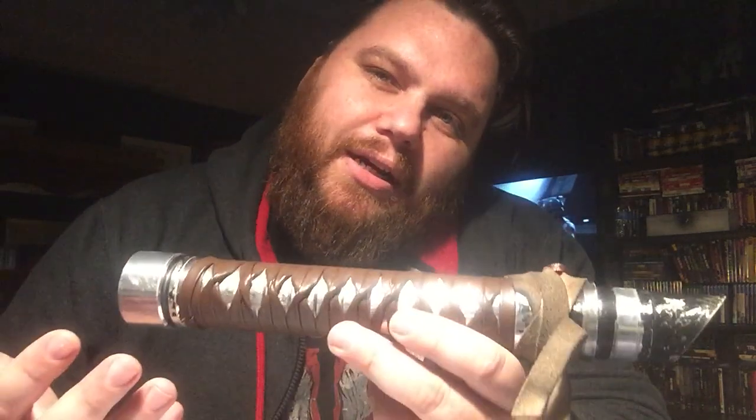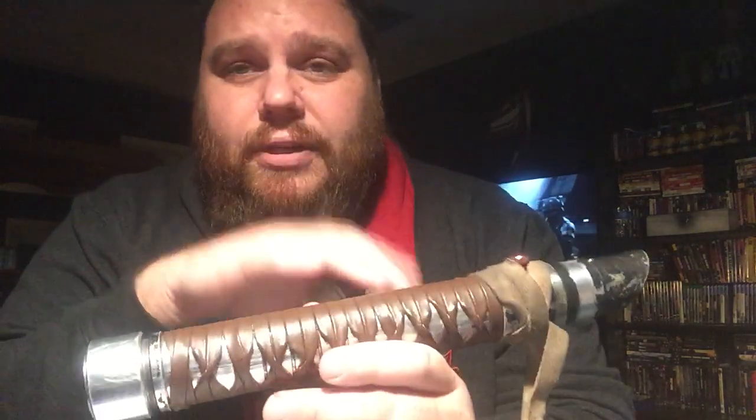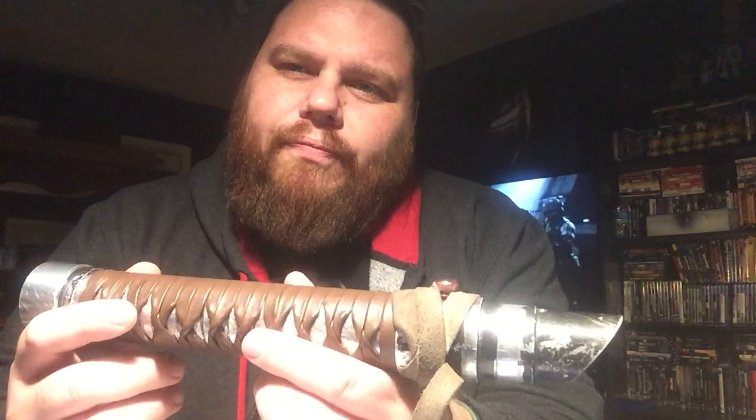But anyways, it was an MHS, and it just had a body and a different emitter, which I ended up getting rid of because I wanted a Rahm Kota. This is General Rahm Kota's saber, this is my personal rendition of it, I guess. But I was a sucker for it, and it's pretty.